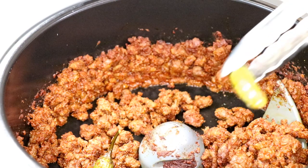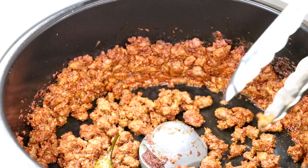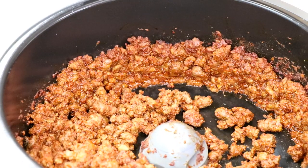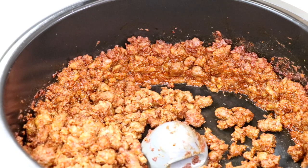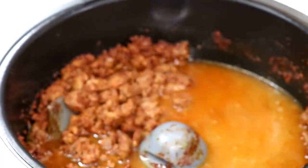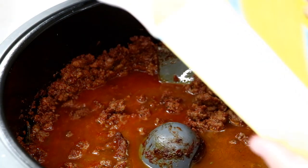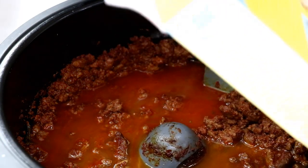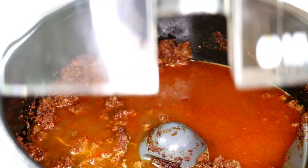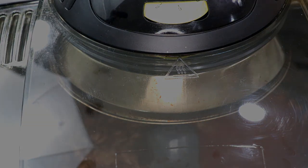The recipe says to take out the peppers and squeeze the juices out — I'm going to smash them down instead. Then it says to add two more cups of chicken broth. I might add more because the serrano peppers are really hot. Then simmer for another 30 minutes — same settings, bottom off, leave it at three.